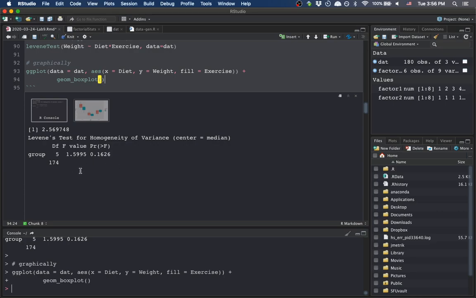So the way to use this test is I look at my Levene's test, I see that my p-value is greater than 0.05, and that tells me that we have failed to reject the null hypothesis. Well, if the null hypothesis is that all of the variances are equal, and we then fail to reject that null hypothesis, that gives me some pretty strong footing to argue that the homogeneity of variance assumption has held up okay. Because if it didn't, we would expect to reject this null hypothesis and say that at least one of the variances is significantly different.